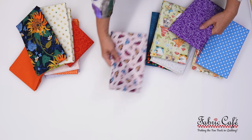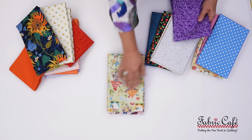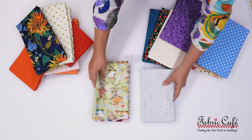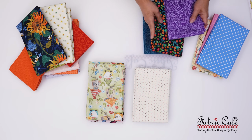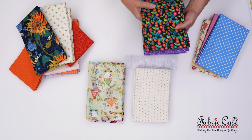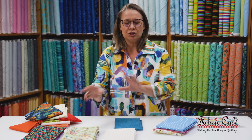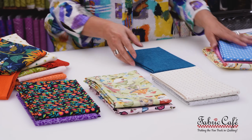So on some of these, I would say, okay, these are probably mediums or a light. This one would be a light. This one would be a light. Now you see this one? This one is probably a dark, and this one is probably a dark. Now keep in mind whenever you do this, don't worry about it. Just do it by your gut. So just go ahead and sort them light, medium, and dark.